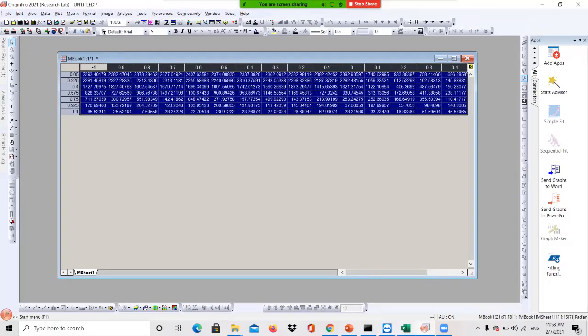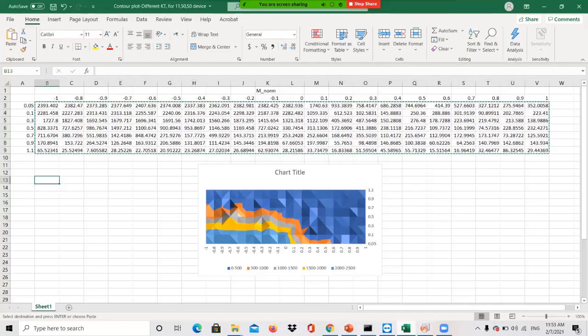And the row values are temperature, 0.05 to 1.1. And since there isn't an equal increment between the first number and the rest, if you look at 0.1, 0.3, 0.5, 0.7, 0.9, 1.1, the increment between all of these is 0.2. Only the first temperature doesn't have an equal increment compared to the other ones.